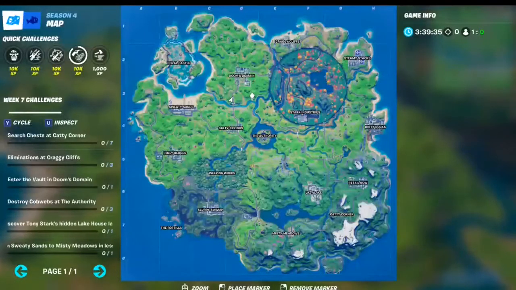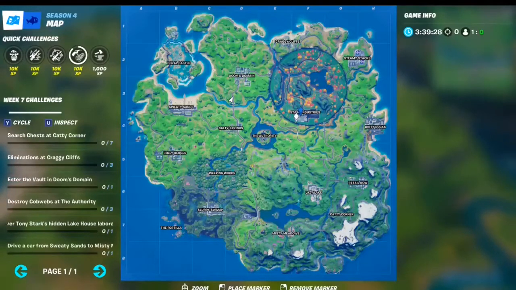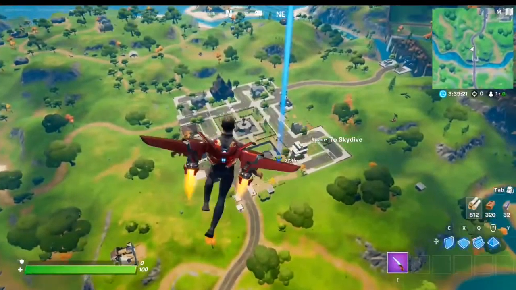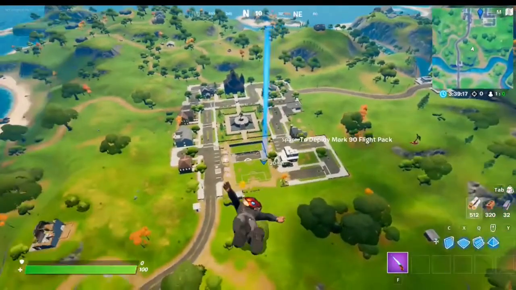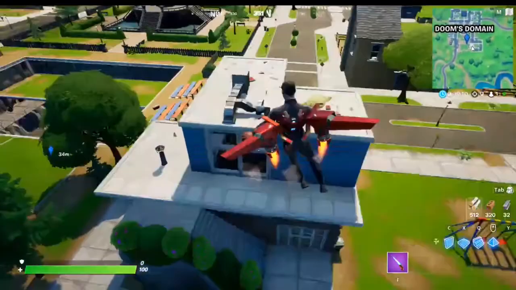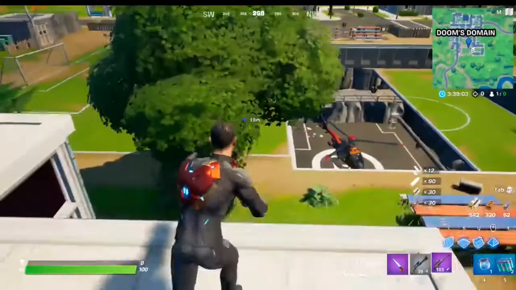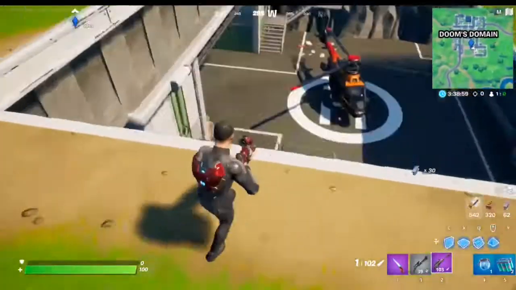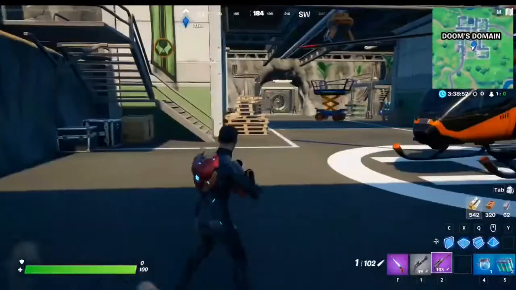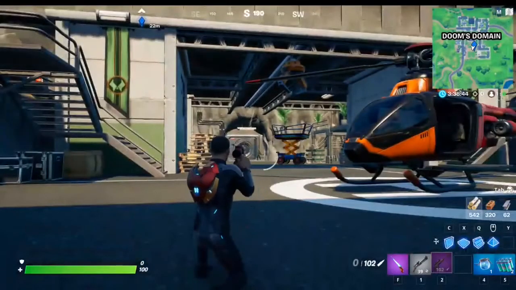For this challenge, all you have to do is just headshot a Doom henchman or Stark robot. So, you can either go to Doom's domain, Stark Industries, or one of the patrol sites, which are located everywhere. So yeah, let's go to Doom's domain and try that on the Doom henchman. Let's grab ourselves a weapon. Okay, we got a sniper. We can headshot pretty easy. Hopefully. So, those are the Doom henchmen. All you have to do is just headshot. Let's reload. Headshot.